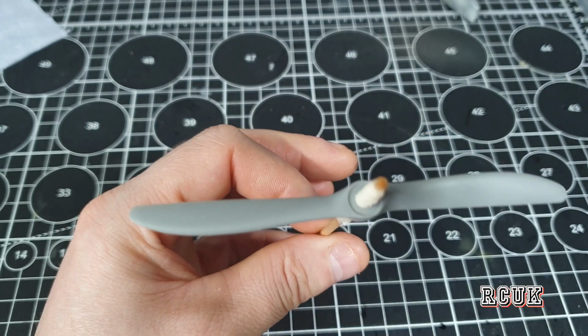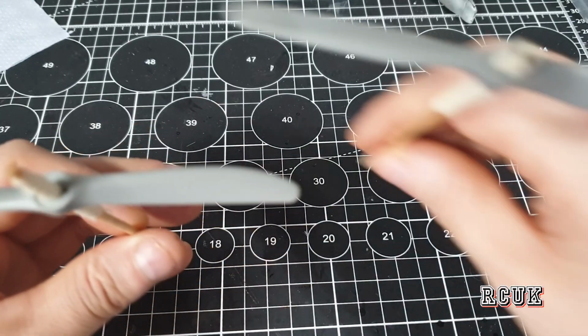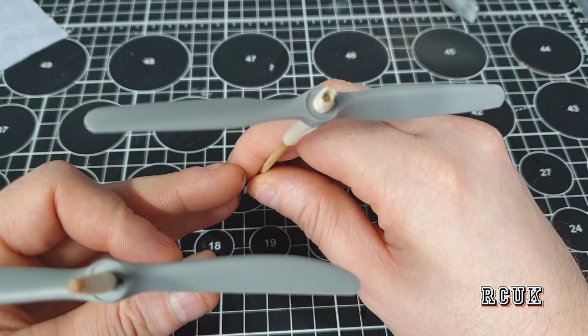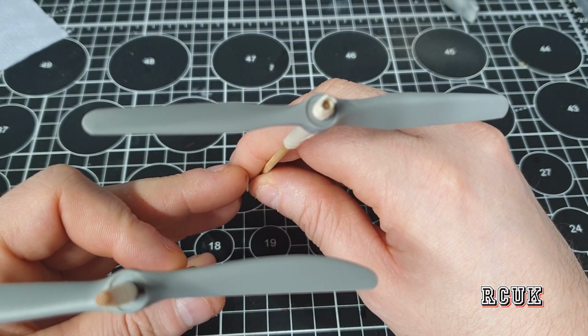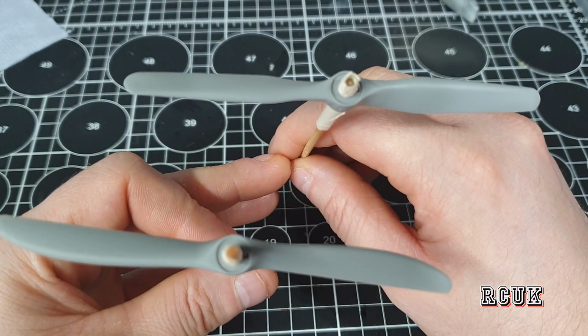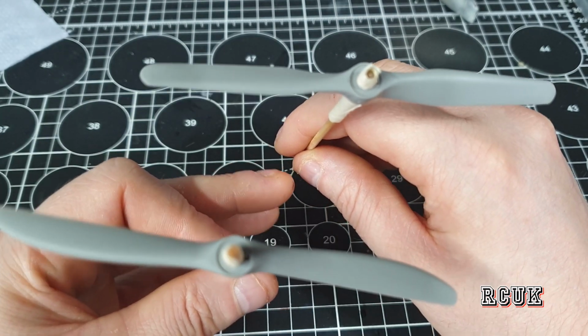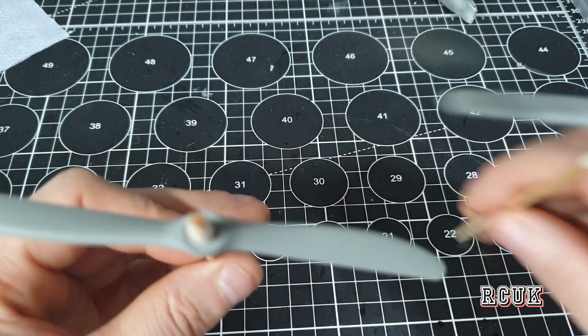I have a spare propeller which comes in the kit because you do get optionals, which is a straight version. This is going to be with straight lines, but what I will do is I will do both techniques and show you how you can do these wooden effects. But this curved one is the one we need for the kit.